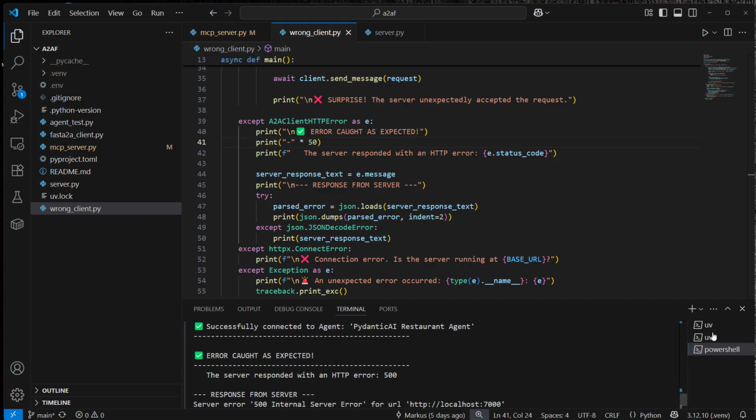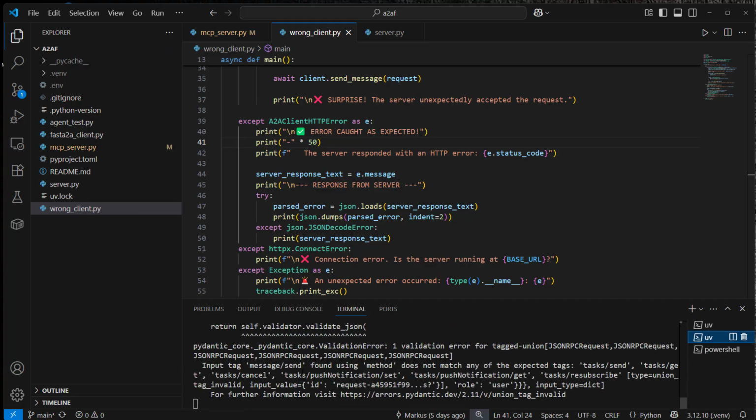But if we have a look at the agent class or at the A2A server, then we can see the following. The input tag here is message sent, but the PydanticAI server expects it to look like this: tasks sent. So there is a mismatch in the method names, which, to be honest, I found quite interesting.